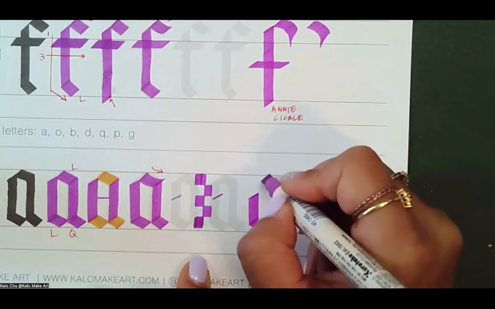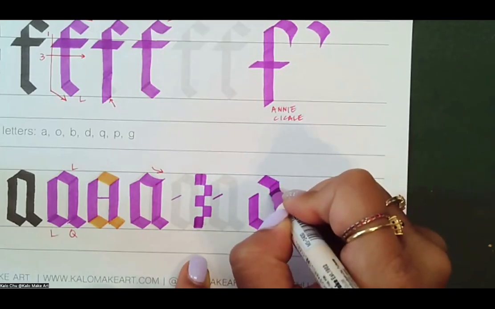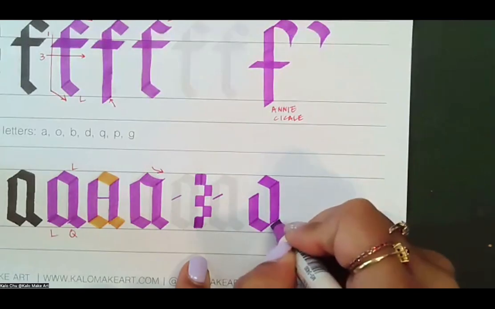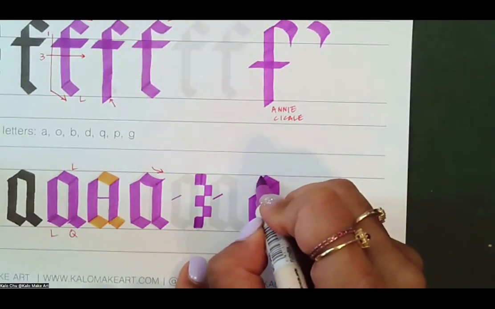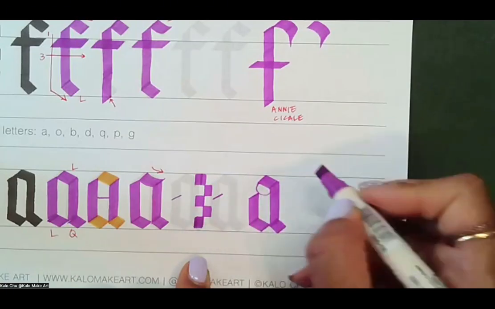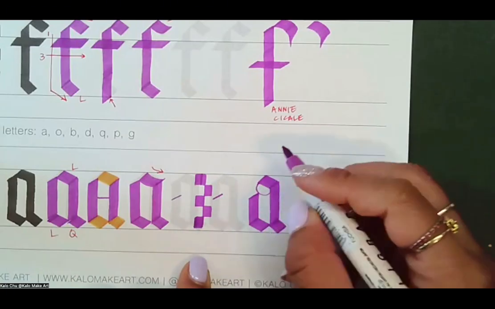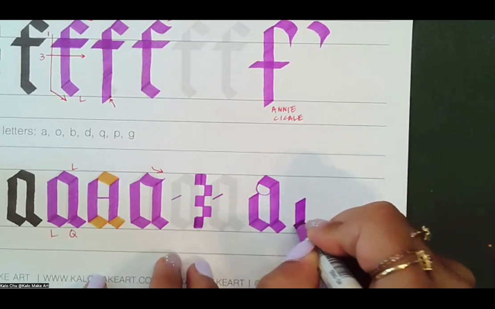You just do a lozenge and a diamond, a square diamond. Now here you will use your nib to come up here so that it goes into a circle shape. I think I'm still making it too high, so let's make it lower.